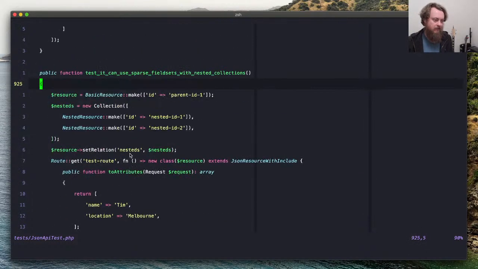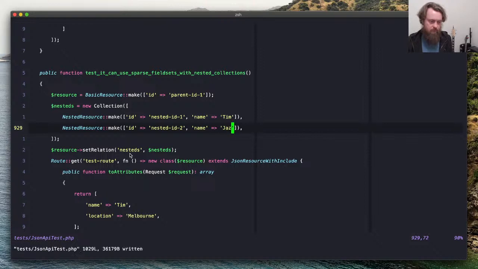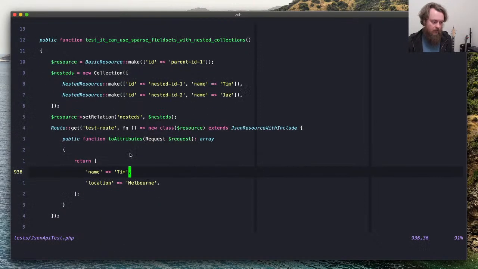So I'm thinking actually what we might do is go name is equal to Tim, and then I'm going to go in here and go name is equal to Jazz. And so we should be able to say this name, make sure that it is dynamic like we think it's going to be.